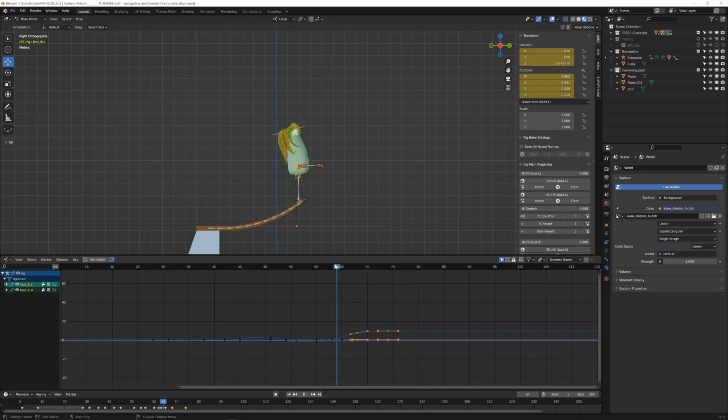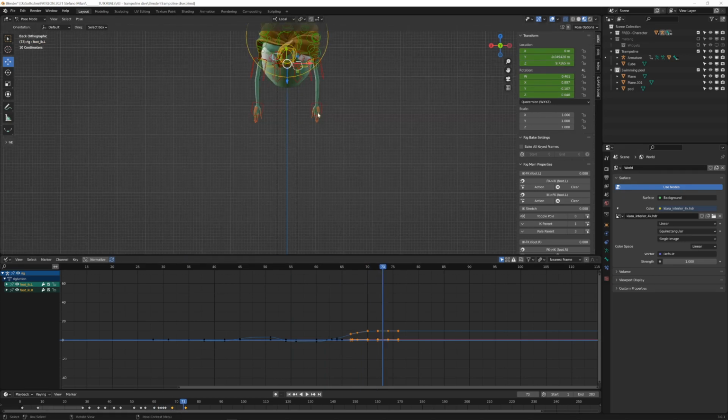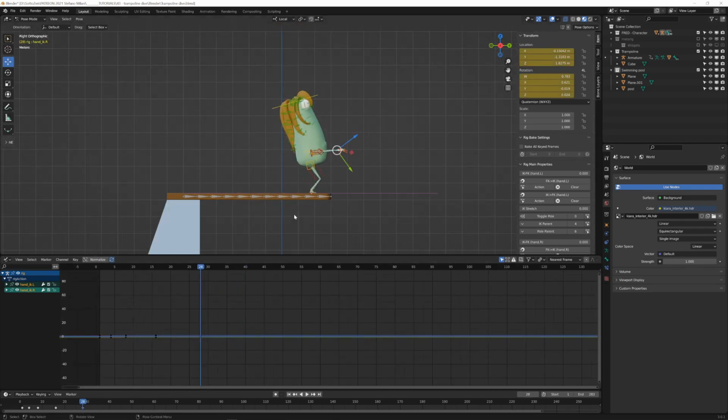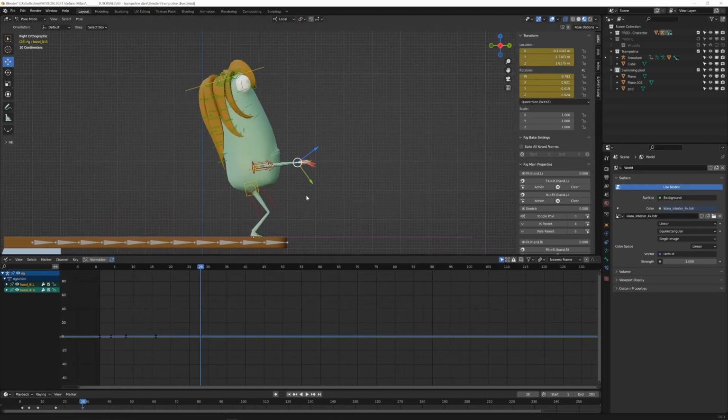And here we have to start to animate our arms. So let me select the hands controller. What we want to do with this is we want the hands to follow and help to stay in balance. So follow like a wave the going up and down of the hips of our character.